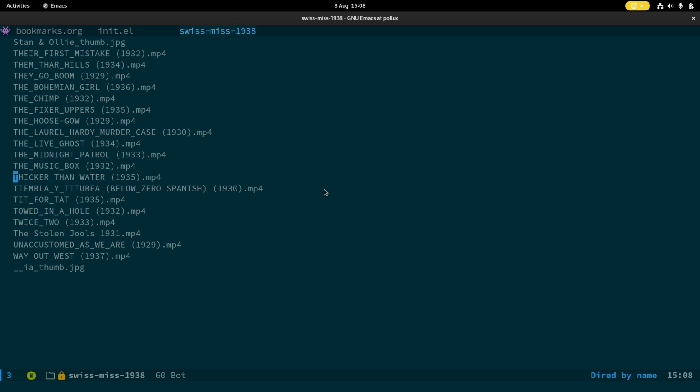But for all subsequent items in the playlist, that won't happen. So you can just queue a load of stuff up, have it play full screen on your second display, and be able to control it from within Emacs: pause it, fast forward, next playlist item, that sort of thing. So let's have a look at the code now.